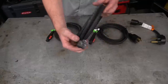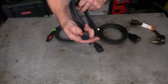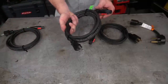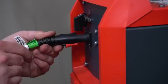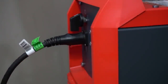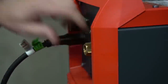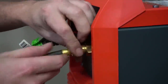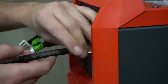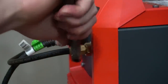Each Fronius machine ships with multiple cables matching a multitude of different outlet sizes and types — basically different amperage ratings for both 110-volt and 220-volt service. The beauty of this patented design is that it slips right in with a small turn and locks in place, making an extremely strong connection. The female receptacle is on the machine side, meaning when you take the plug out, the back of the machine is the point that sticks out the farthest, so you don't have to worry about jamming up your cord or ripping it out. Each machine also ships with a nice argon flow meter equipped with two separate hoses for many different connections.